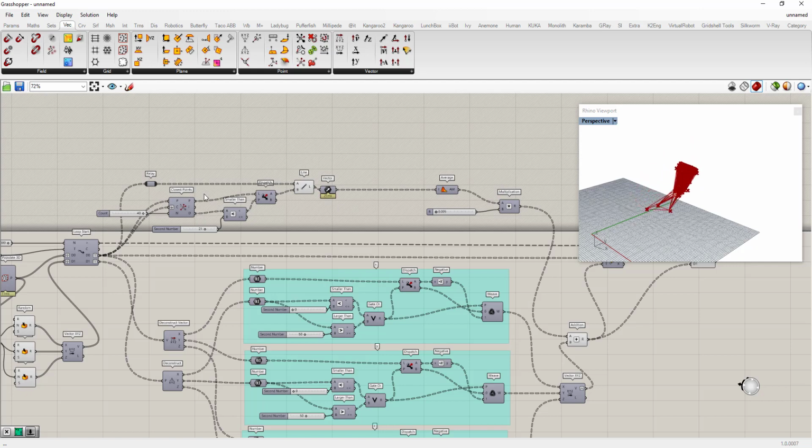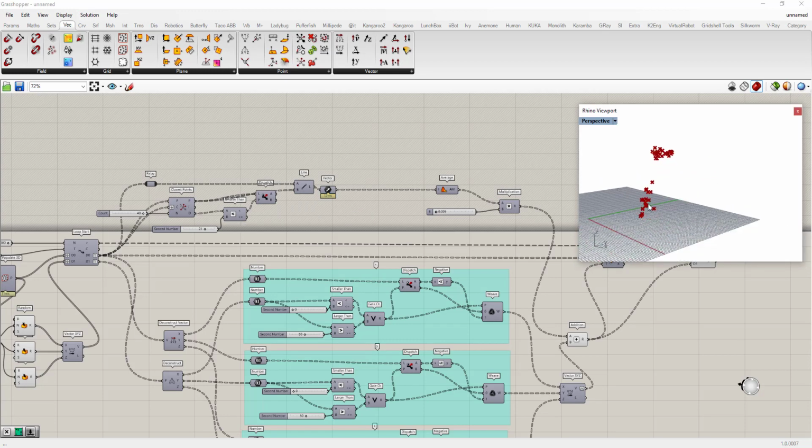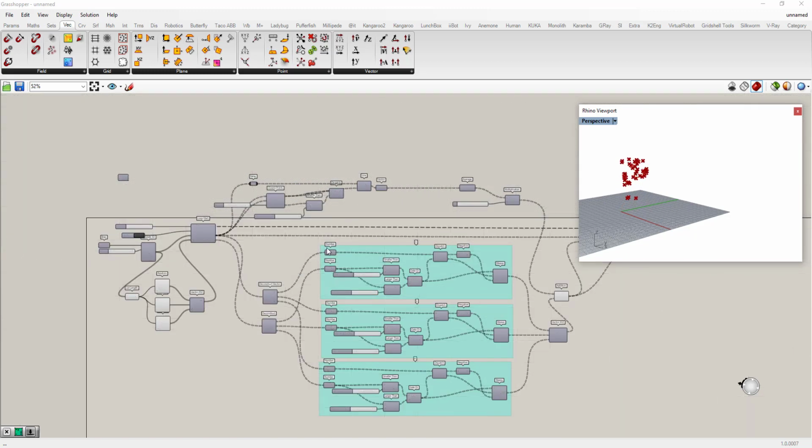If I take this distance off and just use these points as is, they should flock together as a group a bit more. You can see that these are trying to get to those. So you're able to create very complex behavior and patterns with a pretty simple set of rules. That's it.